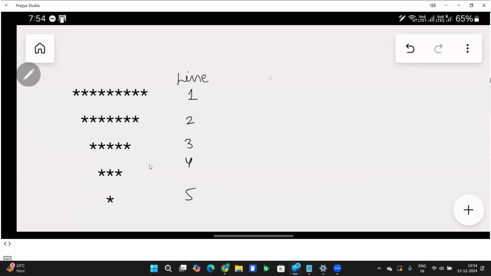Then if I find the number of spaces, here space is 0, here 1 space, here 2 spaces, here 3 spaces, here 4 spaces. Now here space is 0, so it can be 1 minus 1. Here it can be 2 minus 1, 3 minus 1, 4 minus 1, 5 minus 1, which is correct. So I have 4 spaces.